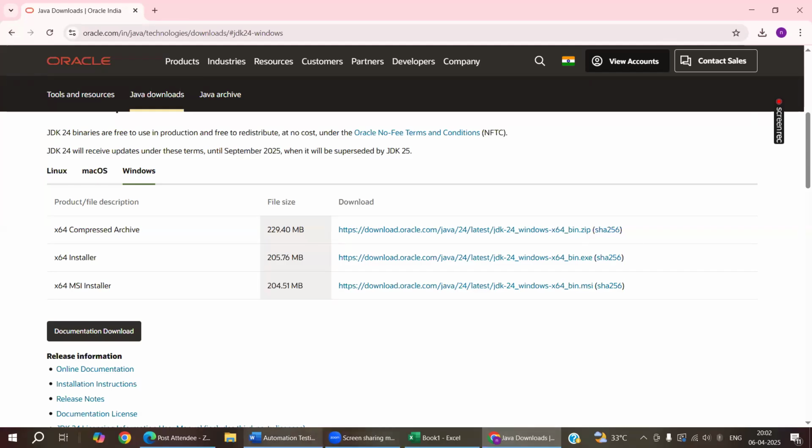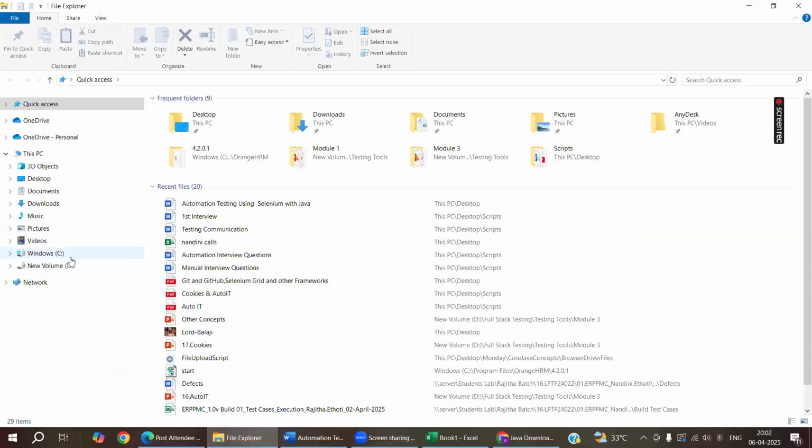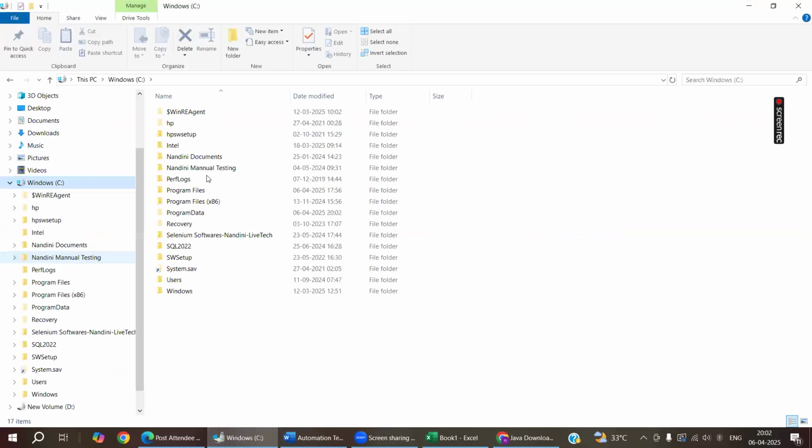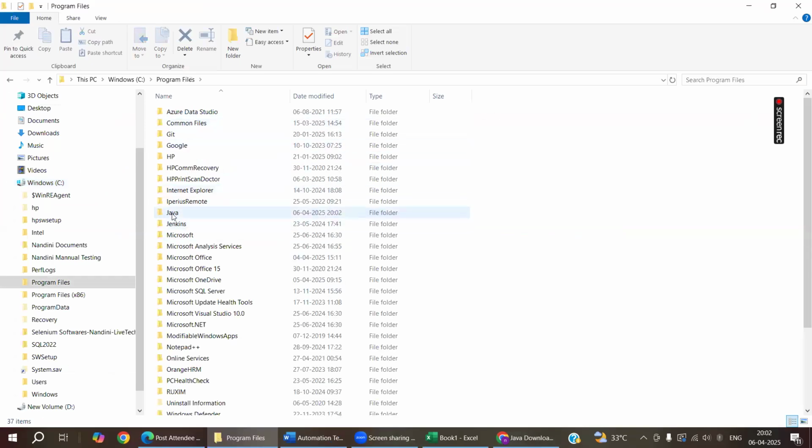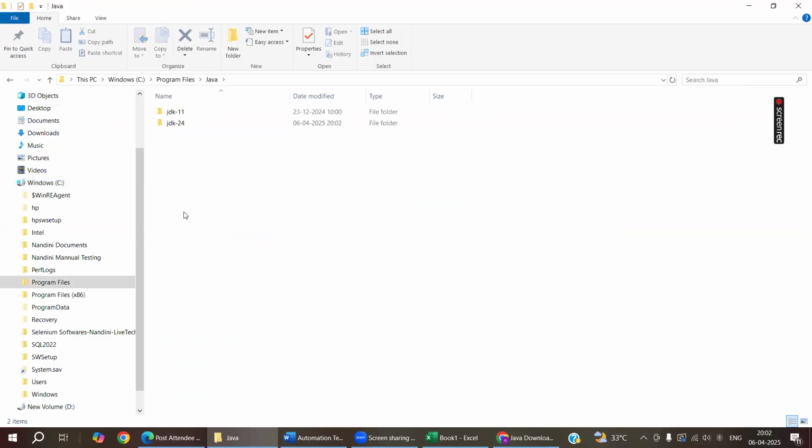How can you check whether Java is successfully installed on your system or not? Go to File Explorer, go to the C drive, then Program Files, and search for Java. If the folder has Java, then it is successfully installed. Double click on this folder.